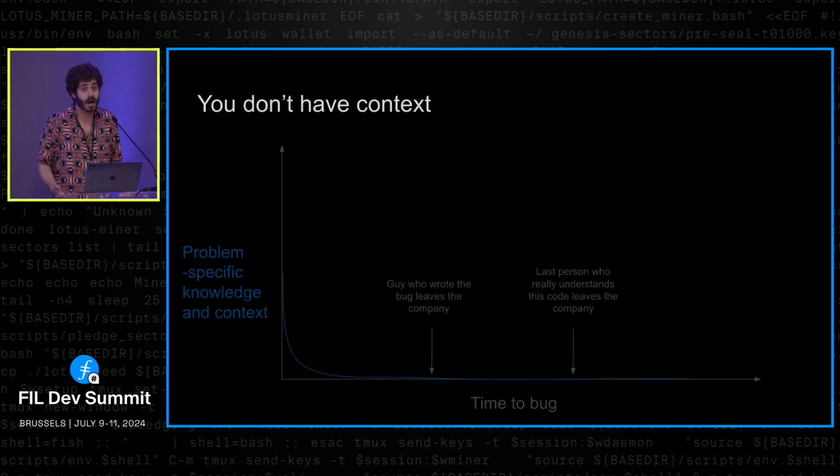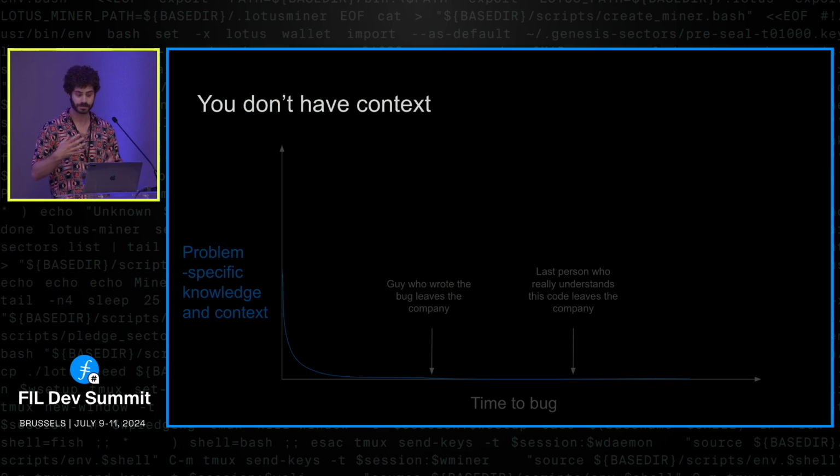Number two, you don't have context about the thing anymore. Related problem, right? When you're working on something, you have a lot of state in your head about the system that you're working on, the invariants that you need to worry about, subtleties, etc. If you catch a bug immediately, you're still going to have that state, but it decays very quickly, and as time goes on, you're going to need to go and rehydrate that state.